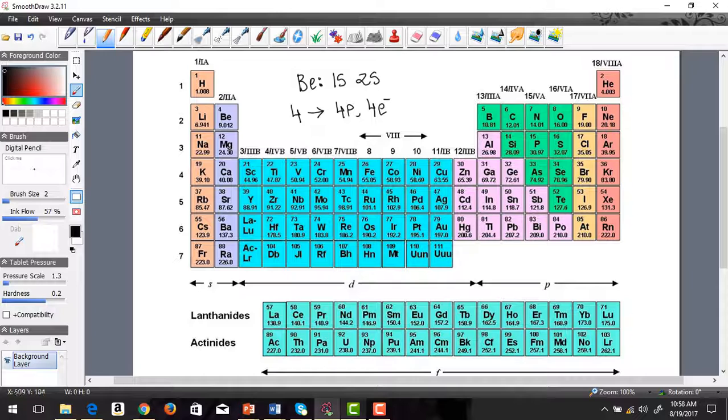Now keep in mind, when we do our electronic configuration, the sole purpose is just to focus on the electrons, right? So let me get a different color here, so I can pinpoint. When we write electronic configuration, we give importance to the electrons. So we need 4 electrons, and we know s can hold 2, so 2. Well, we only have 2 more left, so we add the 2, right?